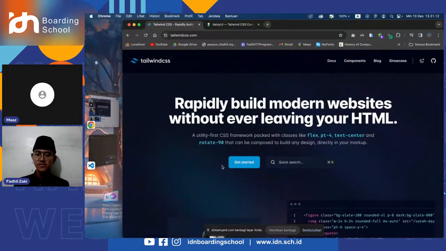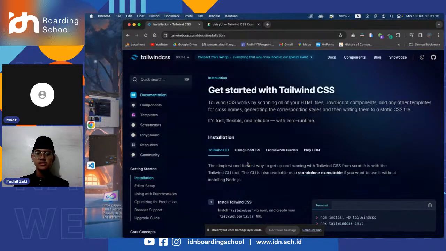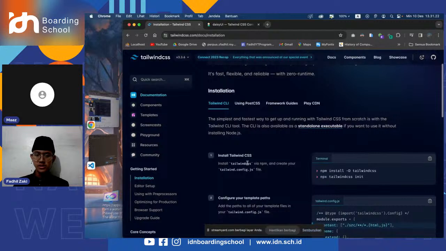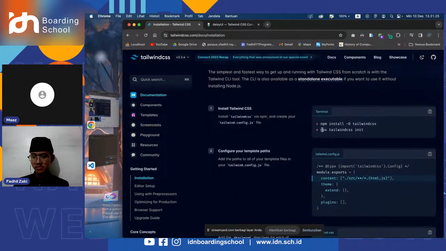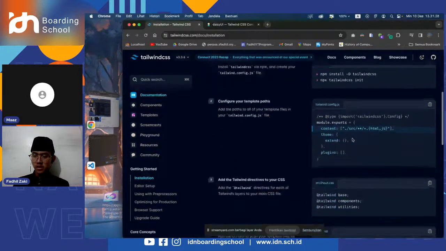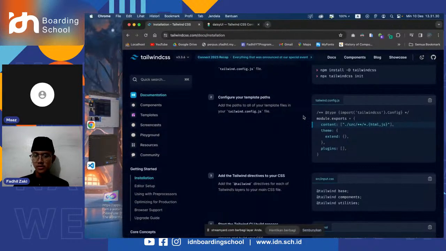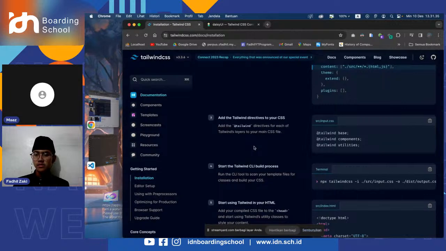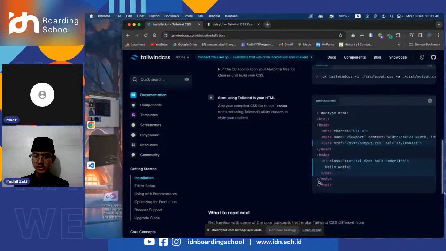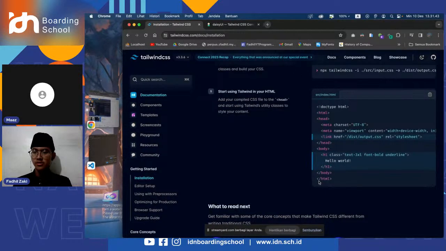First, we have to install it to our project. There are two ways to install Tailwind: using the command line with npm and npx, then configuring tailwind.config.js, making the source input, and linking it to our HTML page.